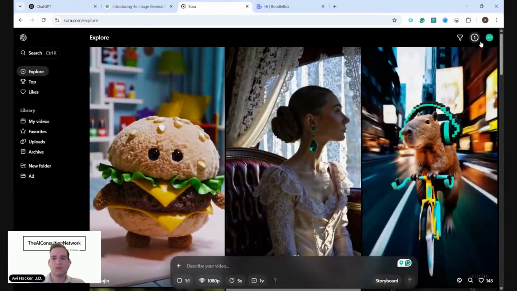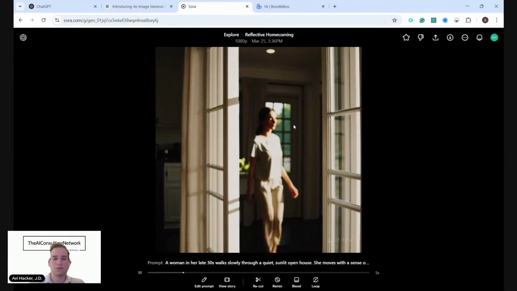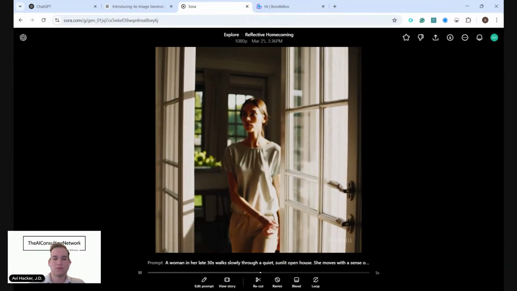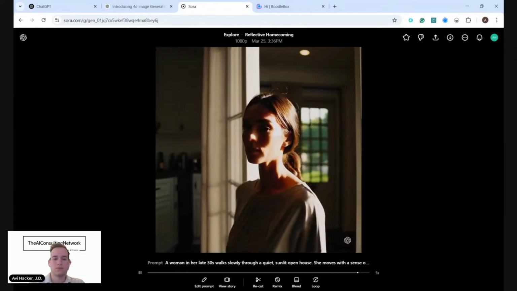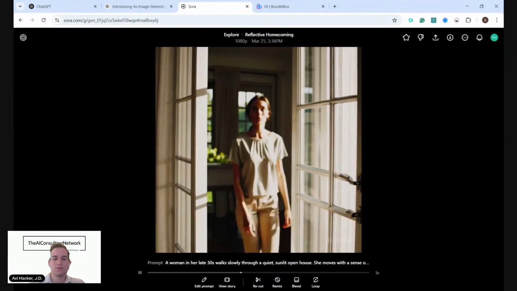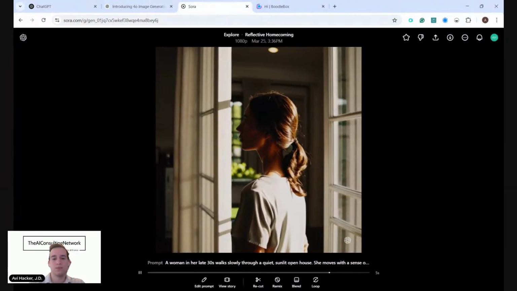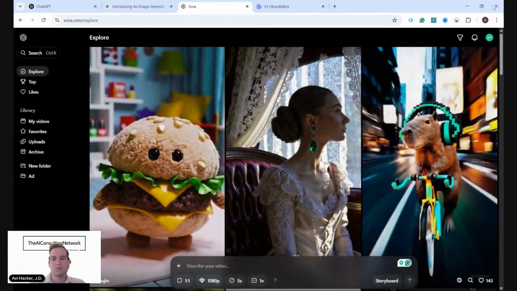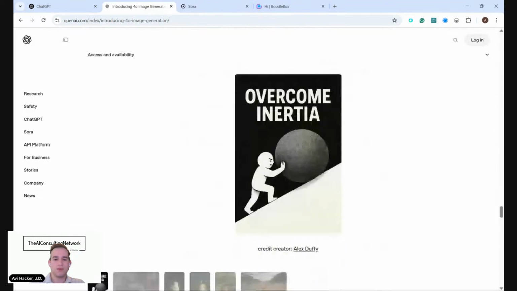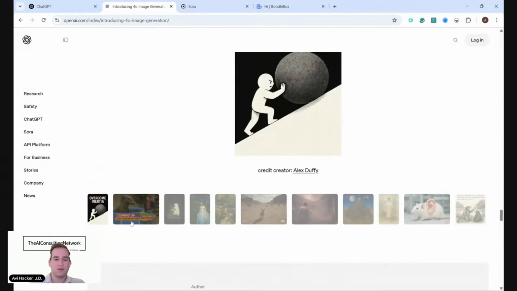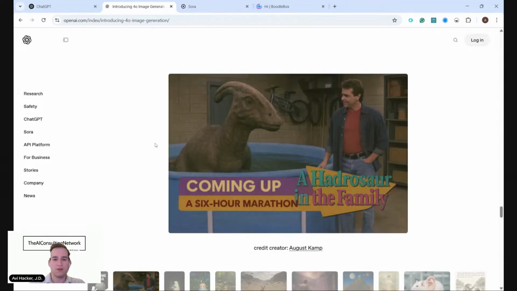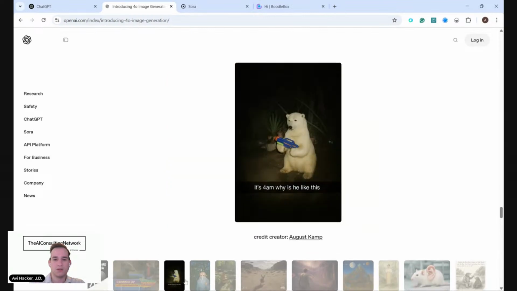Let's see how it's going to do on this. Looks okay. I really want to play with this. These are some of the just images it generated.